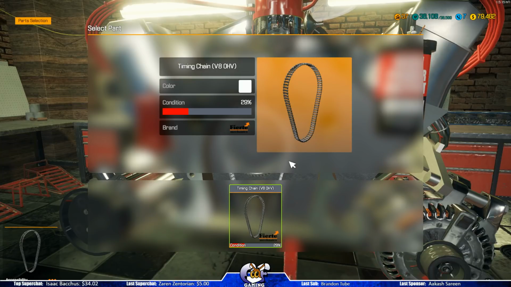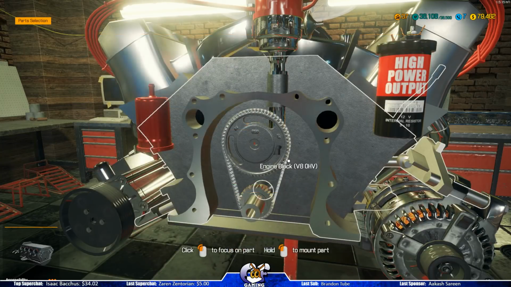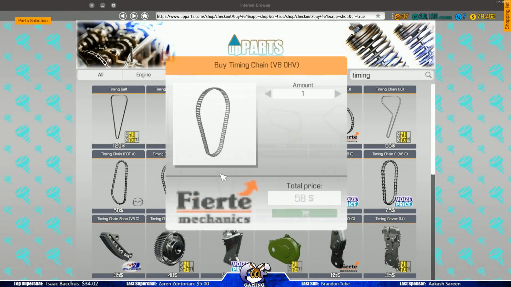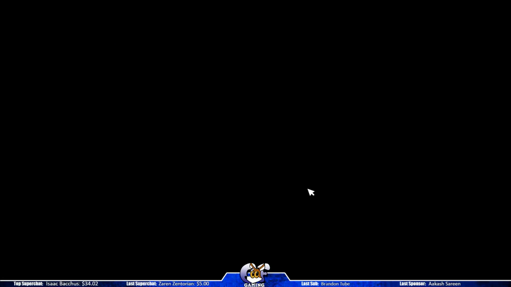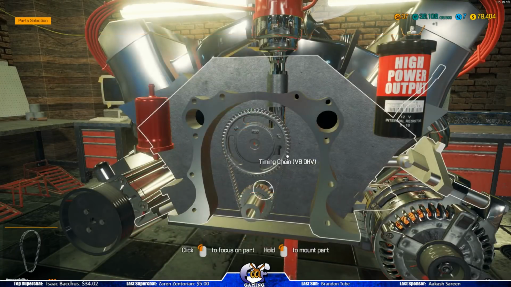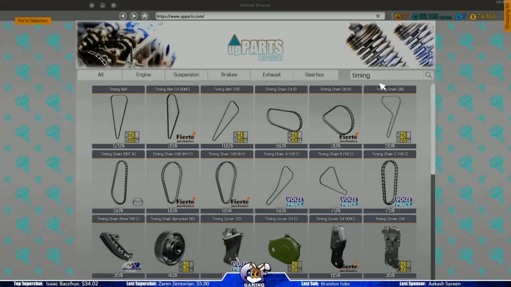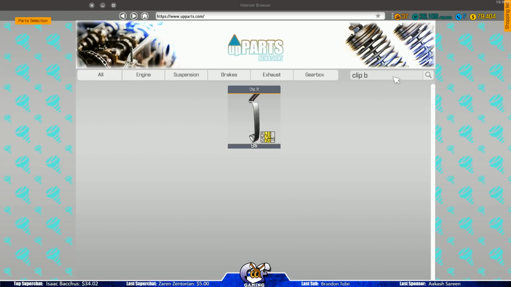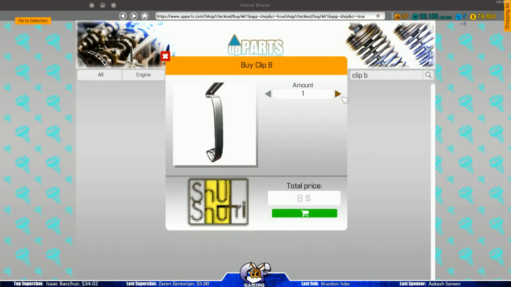Did I not just buy that? Oh, I bought the F. I like throwing money away. It's a good thing they're not real. Don't forget the clips. You're right. I need clip Bs for the alternator. Thank you. Or not the alternator, the distributor. Clip Bs. 2.